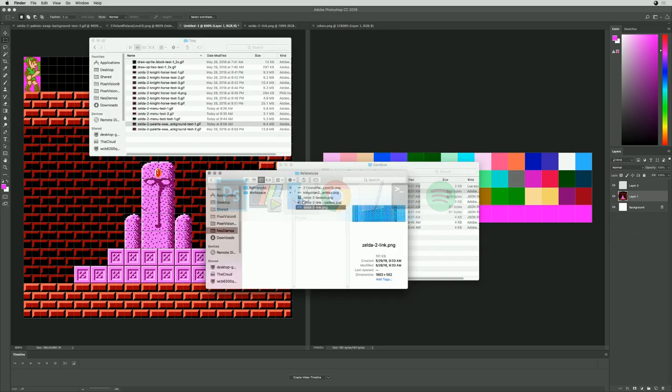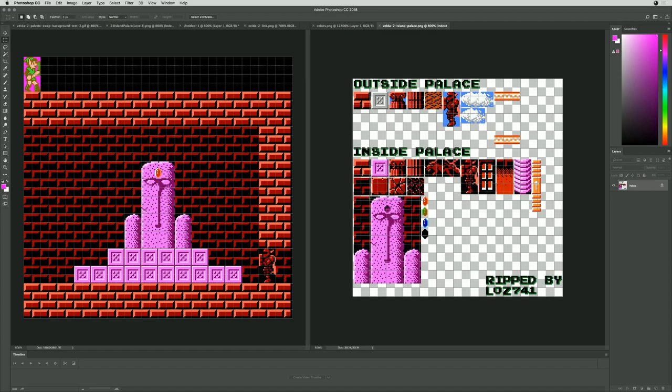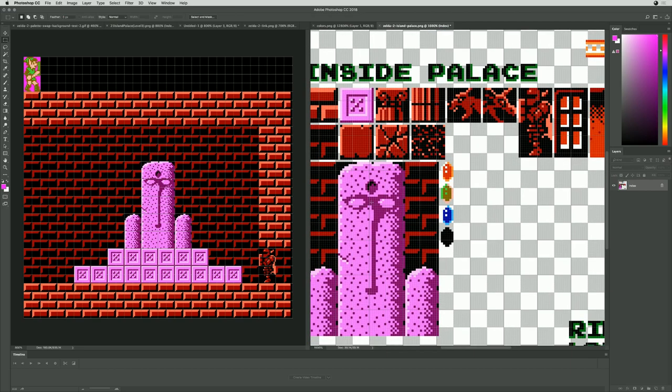If I remember correctly, let me look at that other reference thing. It had this empty, we'll copy this out. Hey, look, I think they're off. Whoever did this one, well, maybe it's just shifted over by one. My grid might just be off. All right, so we'll put this here. And then we just need to get one of these stones. What's really cool about this is that when they ripped these sprites, they pulled them out with all the individual colors. All we need to do is just do some palette swapping stuff.